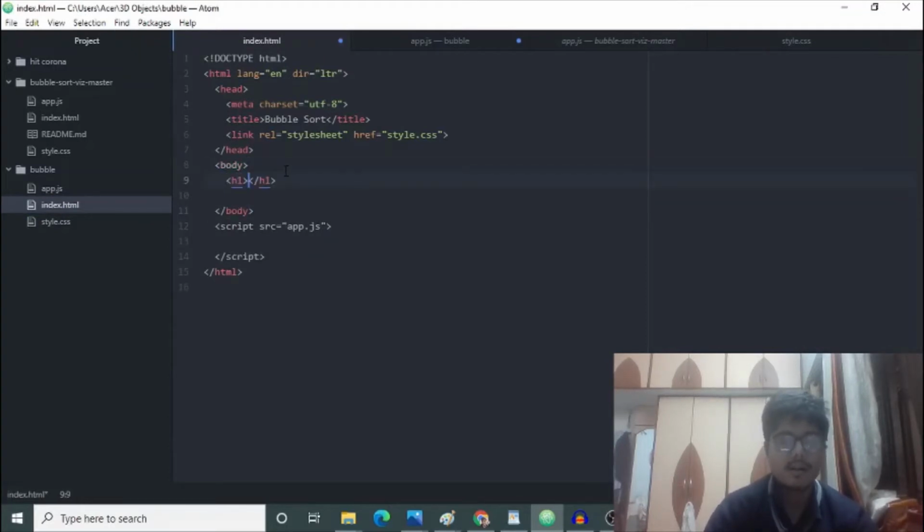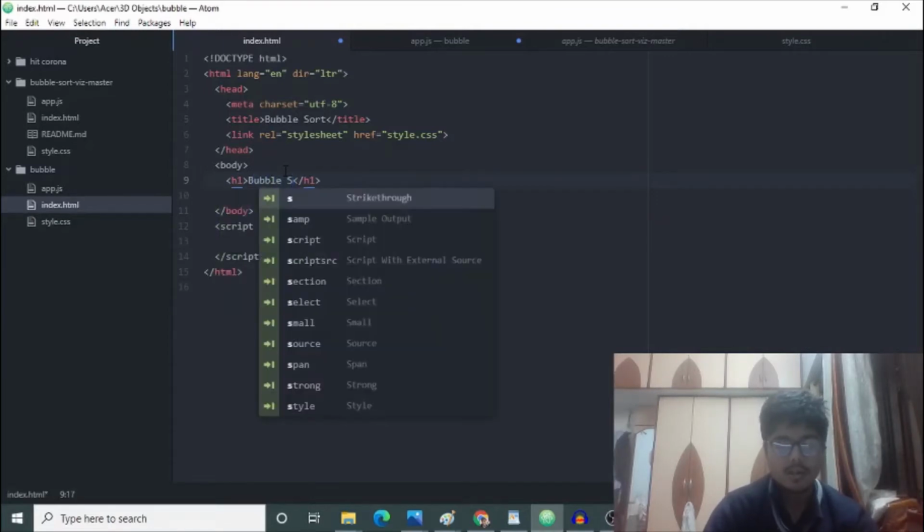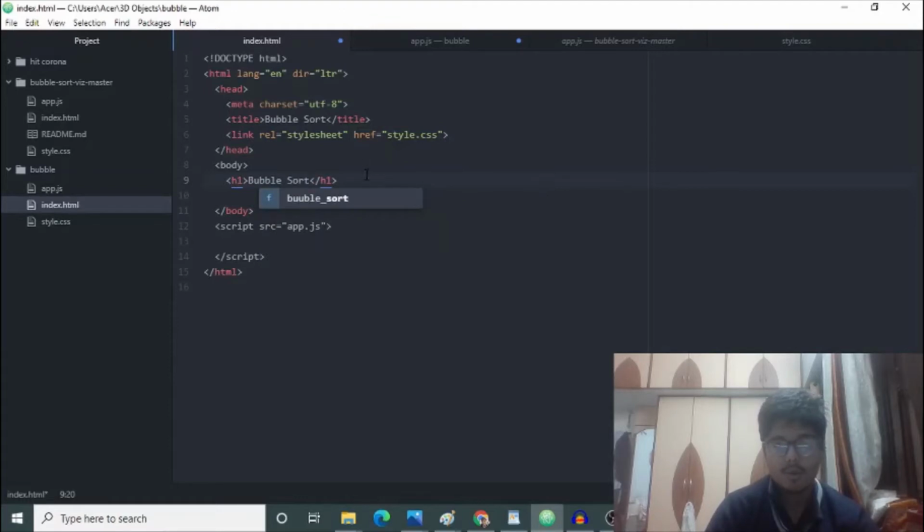For the header I will use this h1 tag. So, bubble sort, the title we have to put. The next thing I'm going to do is have this div. I made a mistake here. A div, I'm going to call it grid.